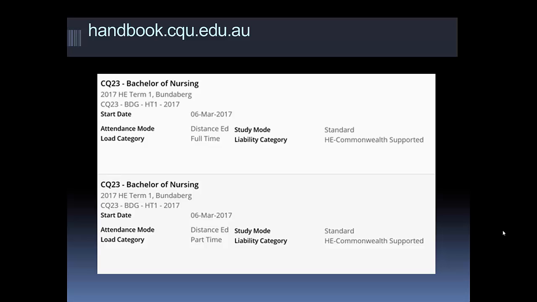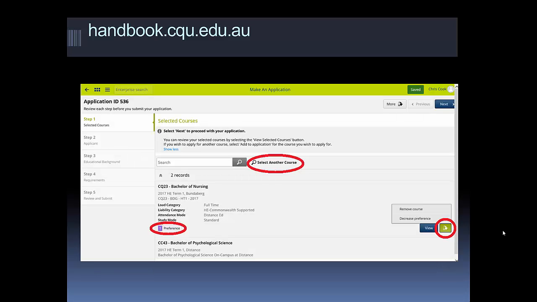Once you have selected the option that you're interested in, it's a good idea to consider second preferences, particularly if you're aiming for a quota-based program. It's very important. In case you don't get that offer for a quota-based program, it may default to a second preference. So make sure you check the requirements for that second preference and that you are meeting those requirements.